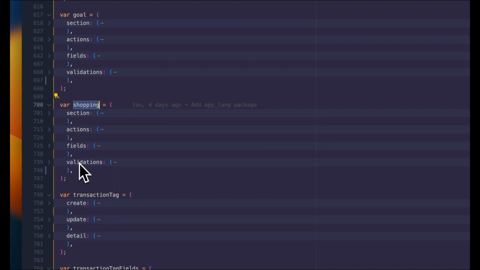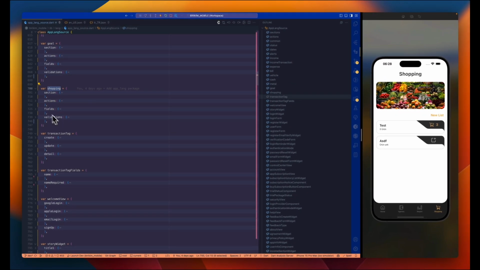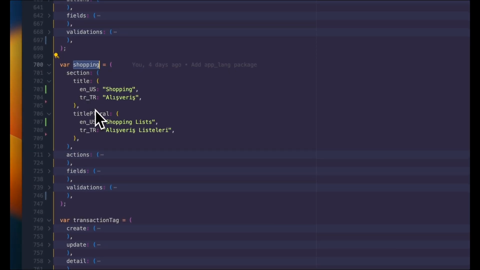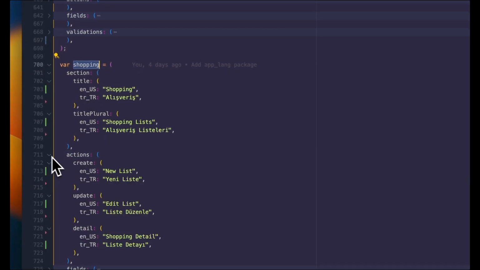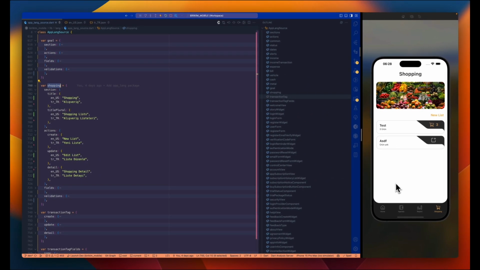Under the shopping field, we have groups and we put the keys under related groups. So I put the titles under the section. And I have actions here for this section: create, update, or detail. I can create a shopping list or see a detail or edit the shopping list.